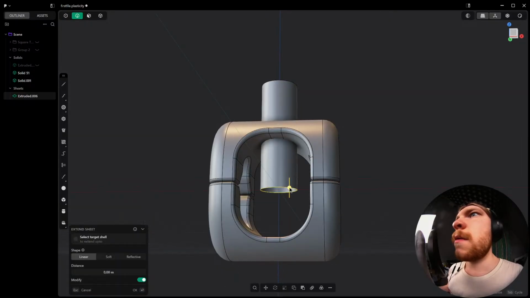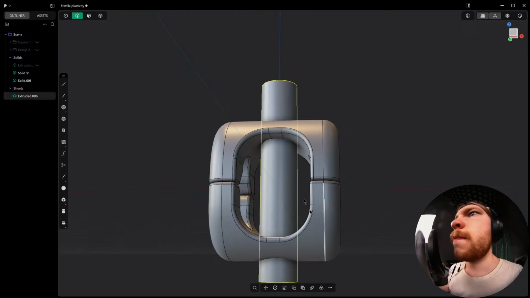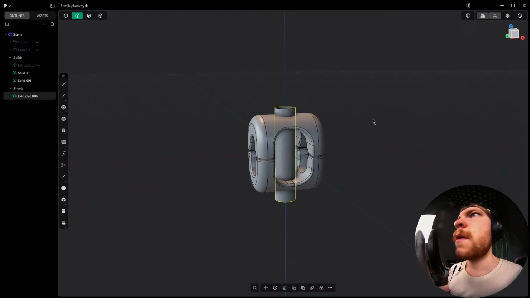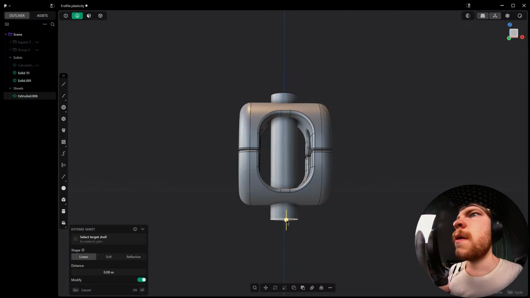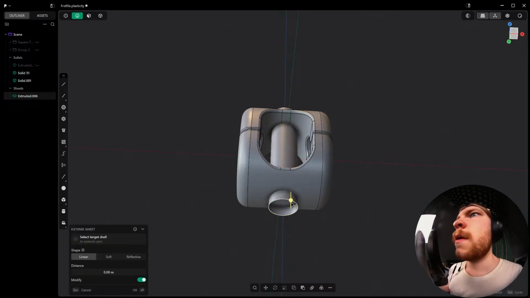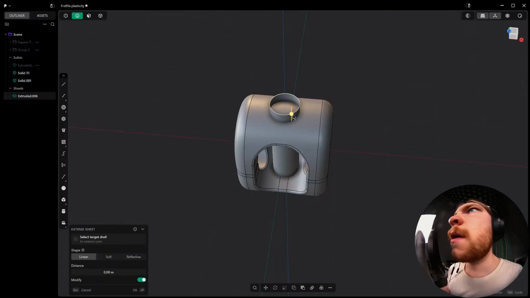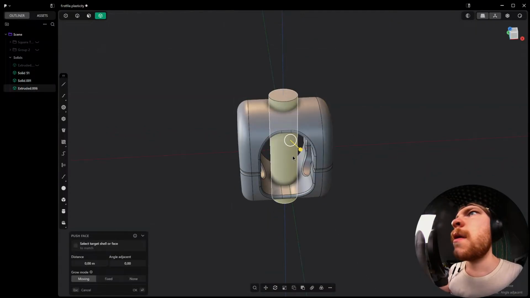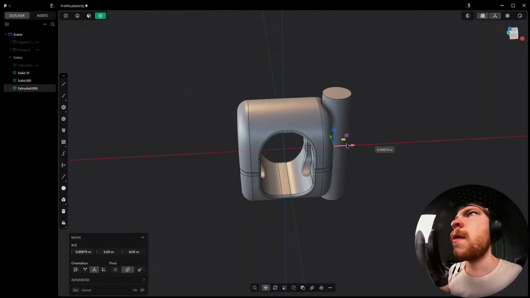Okay. Confirm. No, Shift J, right click. Yep.